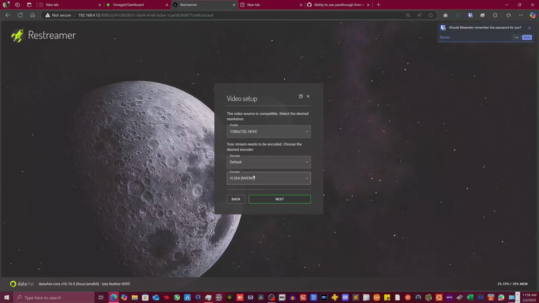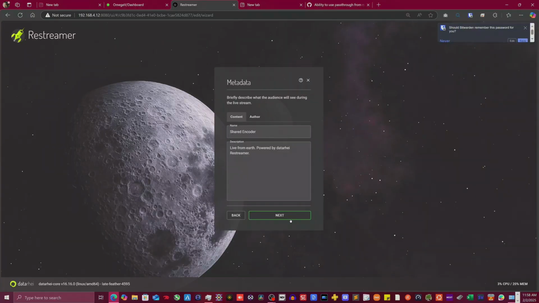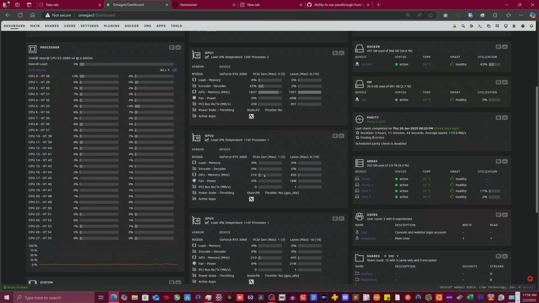All right, so first off, let's put the encoders to work. I want to say it should be these two. So HEVC to decode it, because that's what the original stream is, and then encode it into that. So all that's fine and dandy. Shared encoder, cool. And let's see, this should hopefully work. Let me see how this is faring.